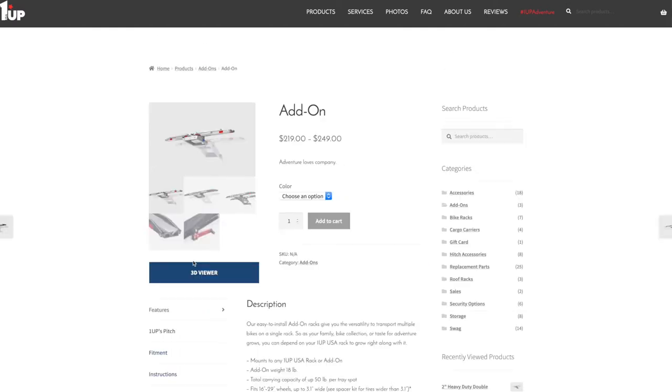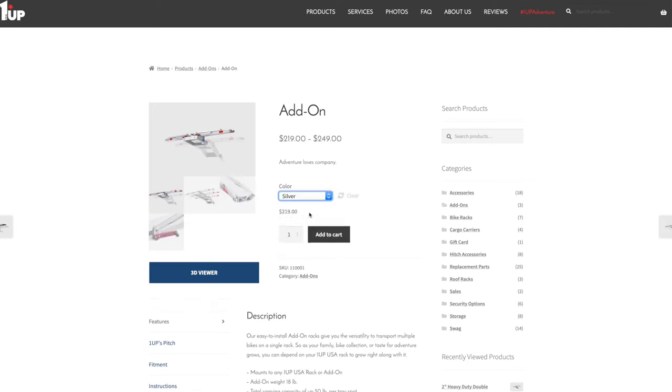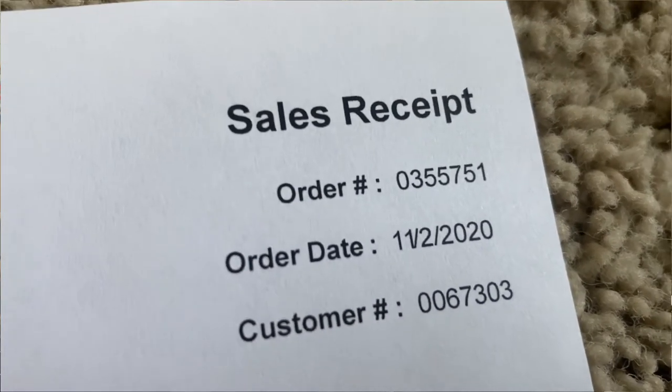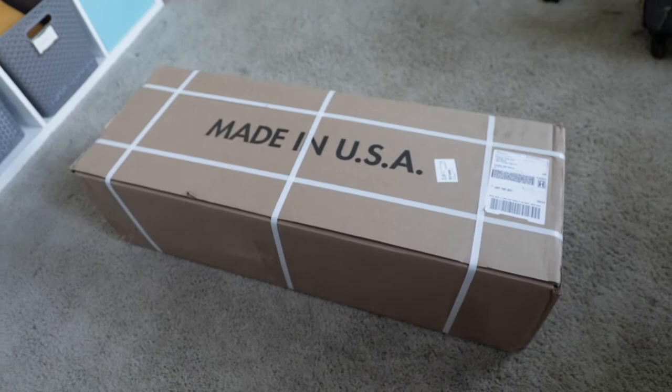Like most things COVID and outdoor related, when we went to try and place an order in October, it said that you couldn't even place an order until after the 1st of November. And that's what we did. November 2nd, we placed an order and it said that they wouldn't probably touch the order for about 45 days, but actually it was just under 45 days when we actually got the rack. So we've had it since early December.